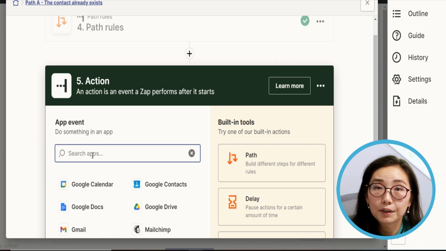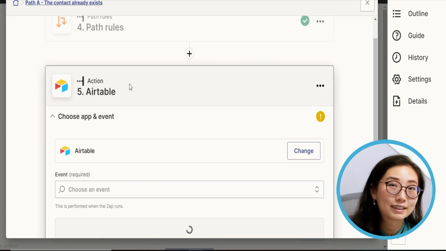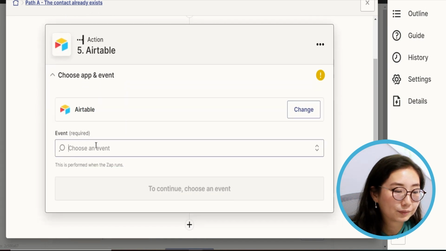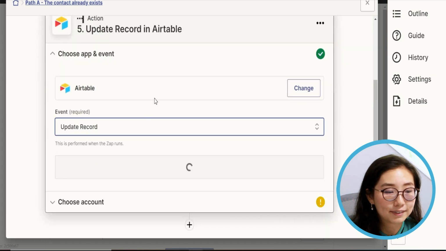And the 5th part of this Zap is going to be updating a record. The app you're going to select is once again Airtable. This time we're going to update the record.